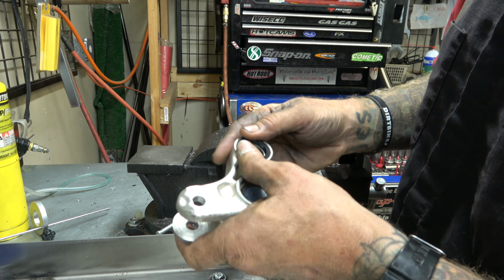All right, now I'm gonna take a nice sharp chisel. And yes, it did touch the aluminum just a tiny bit, but that's okay because we're putting a new race in that's gonna take up that room. Take our chisel, come in here, and we're gonna peel this back. There we go.